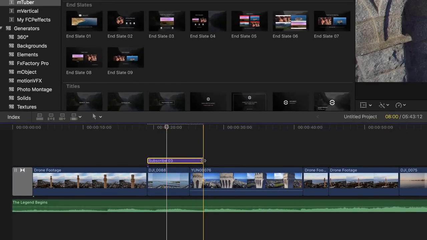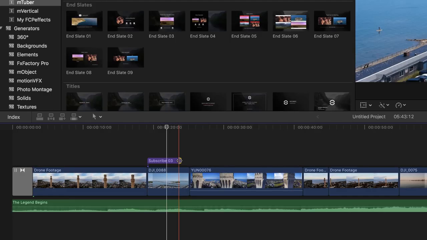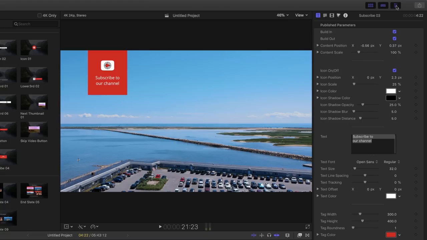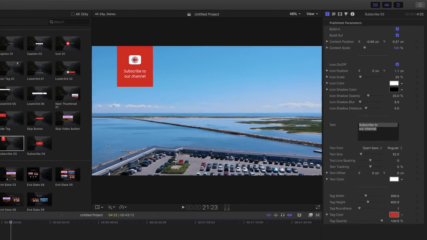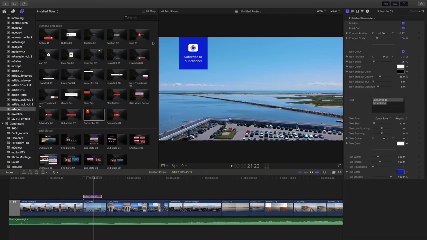If you want to make it shorter, just like any other title, you just click it and drag it, pull it back. When it comes to making alterations to the text, you guessed it, we've got to go back, of course. Now we juggle windows yet again. Up here in the inspector, we have all of the information that we need to change this. So let's say I don't want it to be red for whatever reason. I can just click here, boom, change it to blue. Any of the text, if I want to change the wording, maybe instead of our say my. Literally, that's how easy it is.